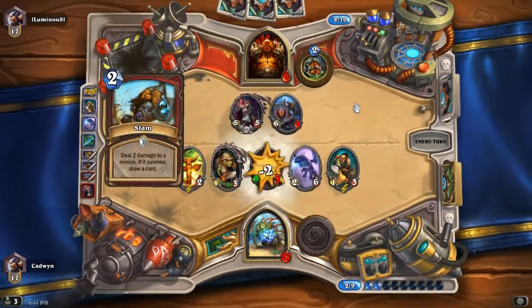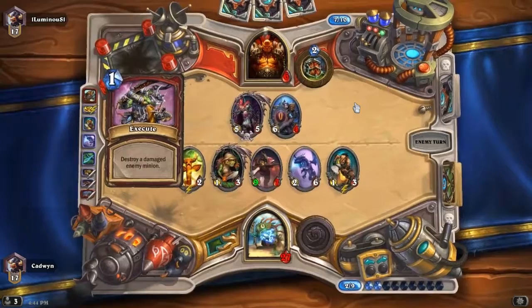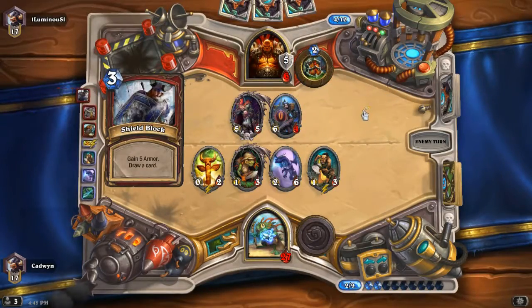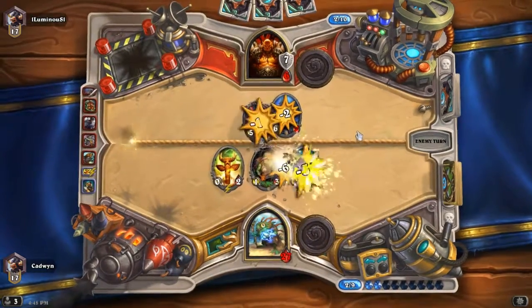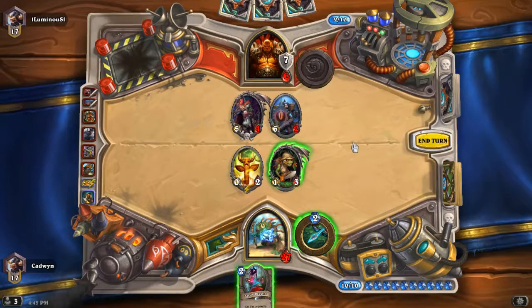Slam. He's probably going to slam execute? Yeah. Wow. Interesting. That means he doesn't get it. Oh, but another shield block pushes him more. So now what? He's going to eat those? He's going to eat those. Ah, right when I needed you.